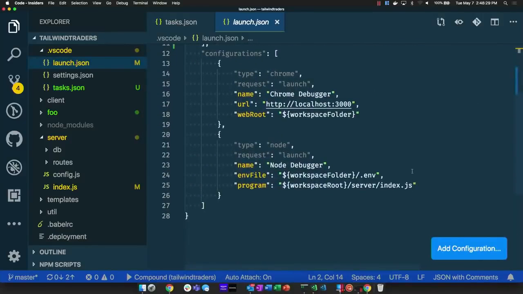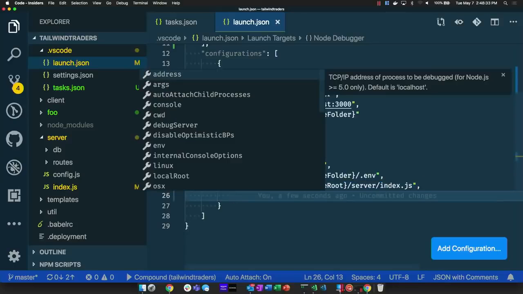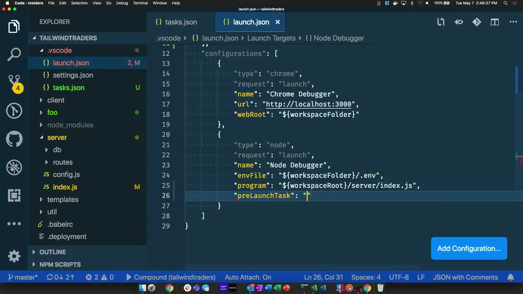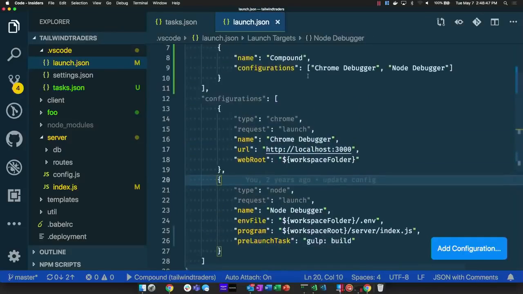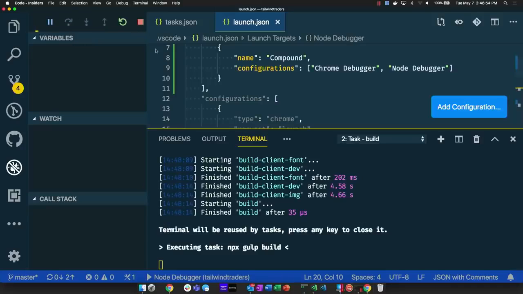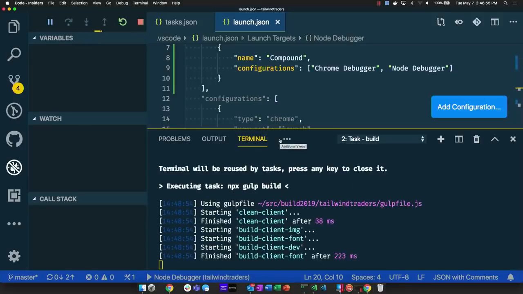is come in here to my launch.json file and say, in this particular debug configuration, pre-launch, before I run that debug session, I want to run the gulp build task that we just defined over here in tasks.json. So when I press F5, it will run the node debugger in this case, and you'll see it do the build for me.